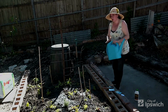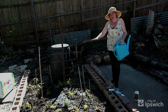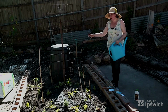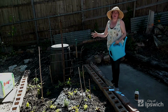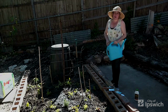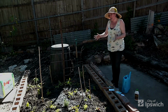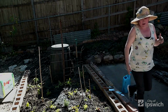Before I go and get some more water, I'll just let you know how we're going to finish this. Because we've planted seeds in here, we're not going to mulch it just yet. We're going to give it this really good watering. Hopefully within 2 weeks, all of those seeds have started to grow. The weather's nice and warm, it's nice and sunny, it's perfect conditions. Once the seeds have come up, we are going to mulch it with sugarcane mulch. It's really important that we don't let our vegetable garden dry out. If it gets too dry, our veggies wilt and then they lose a lot of flavour, even if we get them to come back fairly quickly.